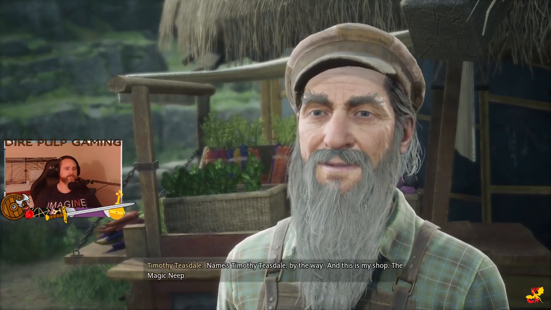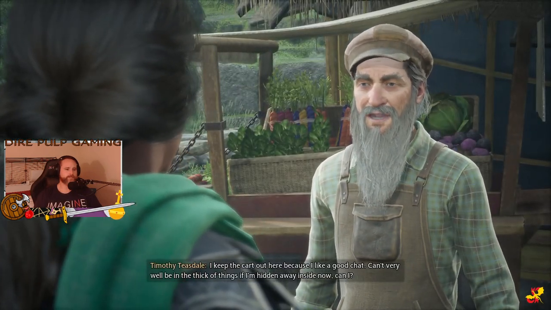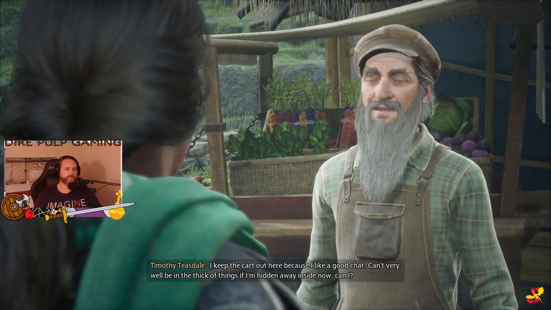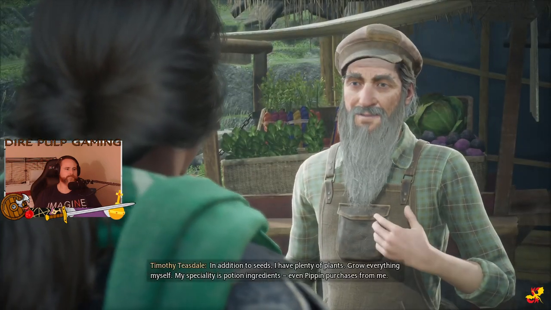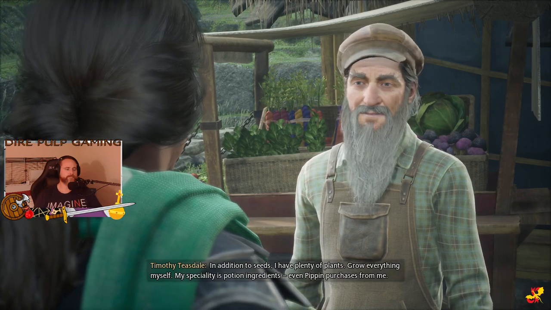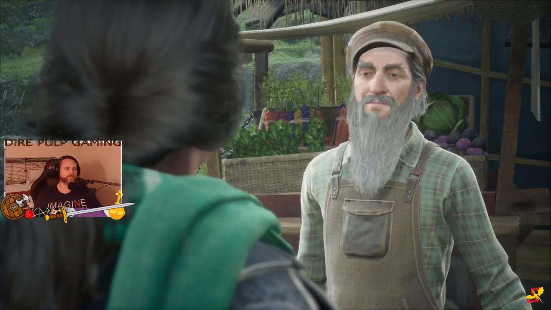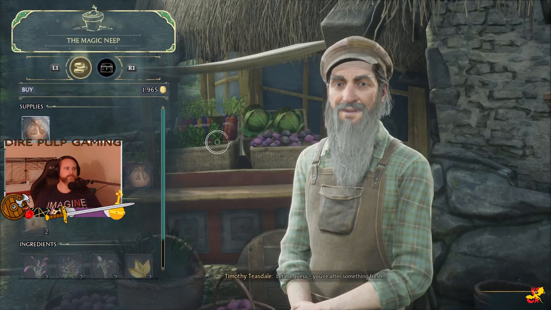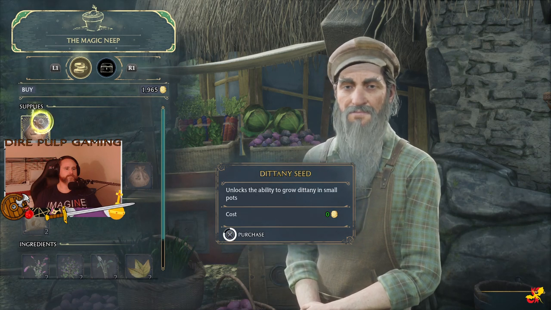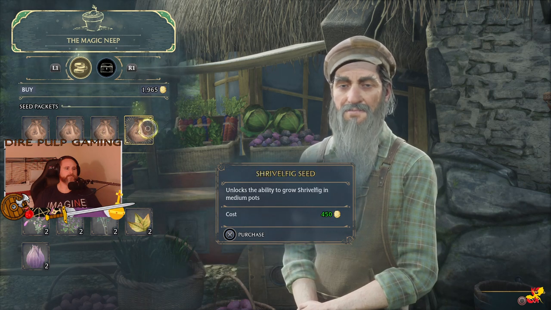Name's Timothy Teasdale, by the way, and this is my shop. The Magic Neep. I keep the cart out here because I like a good chat. Can't very well be in the thick of things if I'm hidden away inside now, can I? I suppose not. In addition to seeds, I have plenty of plants. Grow everything myself. My speciality is potion ingredients. Even Pippin purchases from me. But what say we get you a packet of Dittany seeds? Let me guess. You're after something fresh. Do have a look around. Plenty of ingredients to pique your interest, I'd wager.